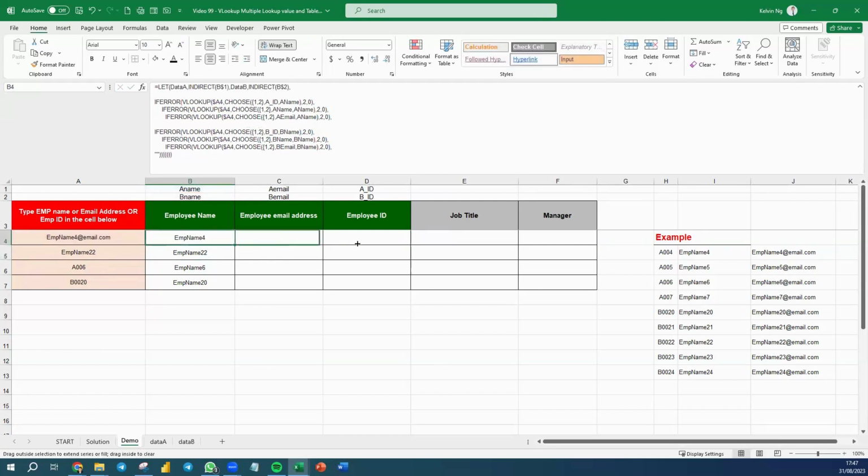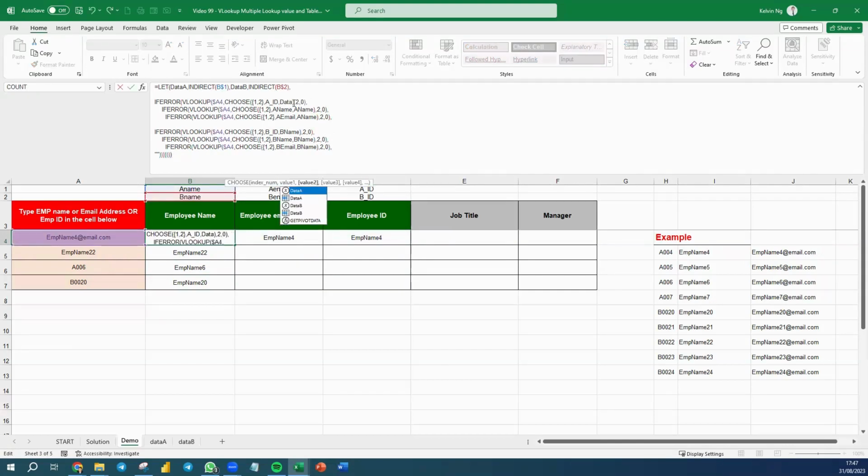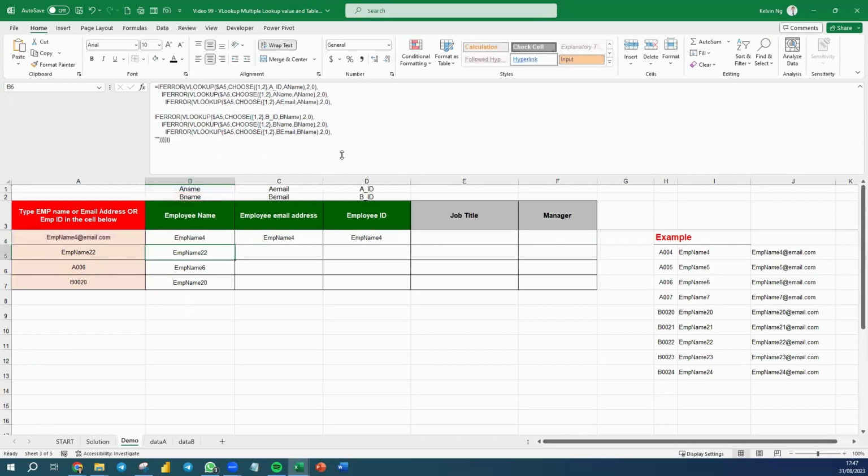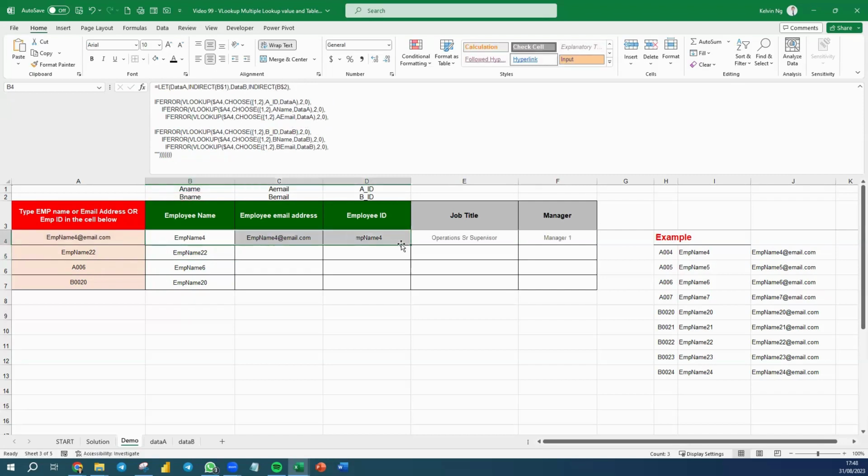So now I just have to copy this to the right and bring it down. Oops, something is wrong here. Now I need to change some of this. I need to change this one to data A. So I'm going to highlight this, copy, paste, paste, and I'm going to paste it here, but I'm going to make this one B, copy this, paste, and paste. Yeah, this should do the work. So I'm going to copy this to the right. Yeah, I'm going to get everything right and copy that.